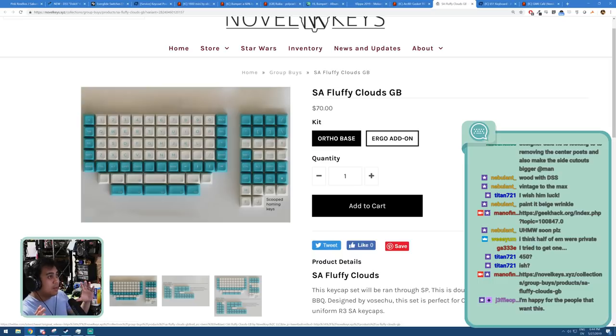But a lot of people want this, and I think there's a strength to having a dedicated set for this as opposed to having a child set for other sets. For example, we have a GMK set and you're like, oh, I want to use this GMK set on my 40% or my Plank, whatever, right? You're getting that base kit for like $100, $110, up to $120, right? Then you're probably getting some kind of ortho kit for an additional $45 to $55. So you're already up to a lot of keys. Over half of them you're not going to use.